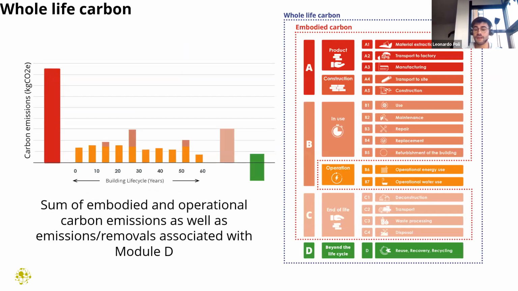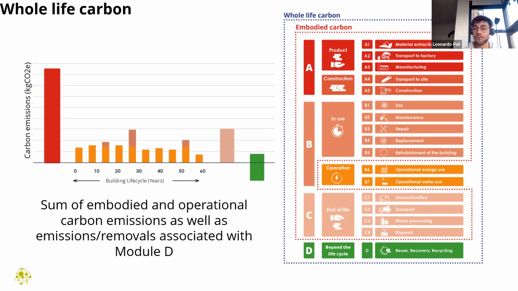So if we go to the next slide, what we can see is the impact that embodied carbon emissions have paired with operational carbon emissions over the life of the building. What is really nice here, and quite useful, is the visual representation of, first of all, how the embodied carbon emissions and operational carbon emissions are distributed throughout the life of the building, but also the scale of these emissions. So what we can see here is that the upfront carbon, the A stages represented in red, is actually the biggest chunk of the emissions associated with the building when we talk about embodied carbon.